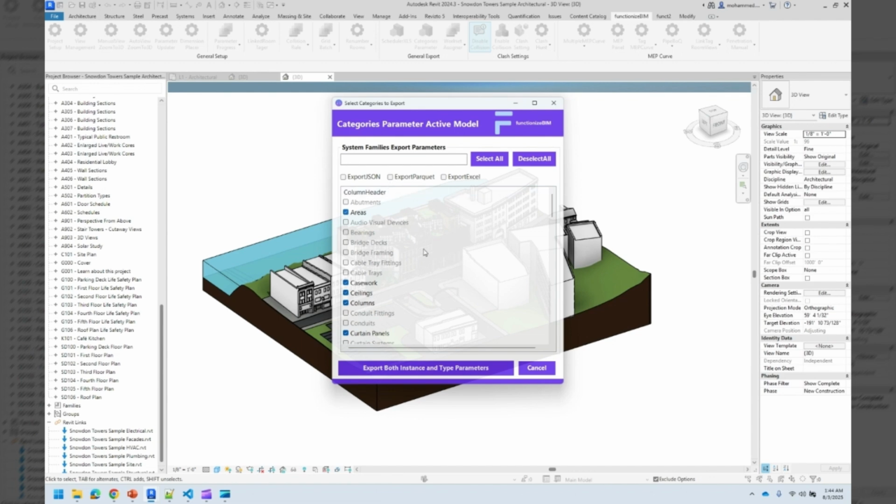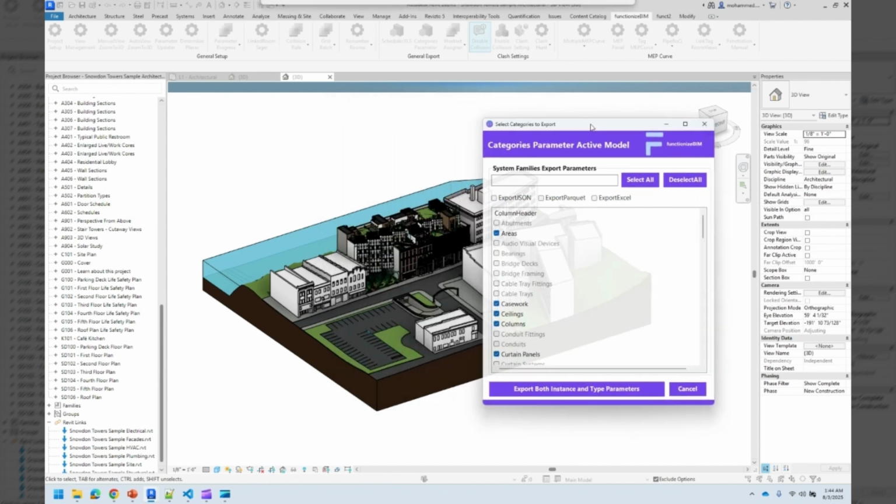So in this example, you can see that from this particular model, there are the categories which are checked here. Those are the ones which are actively available within this specific view. Let's say I just wanted to search for doors, or probably let's pick some categories. So let's say I'll select floors, and I'll select doors, and then probably walls and windows.